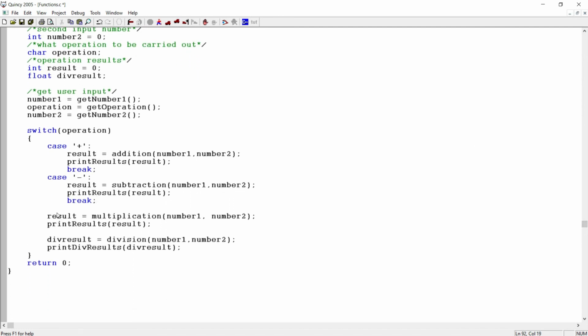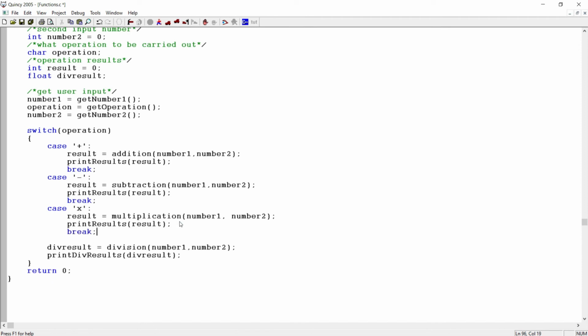All right, so here you have it again. This time it's for multiplication, so x and break.